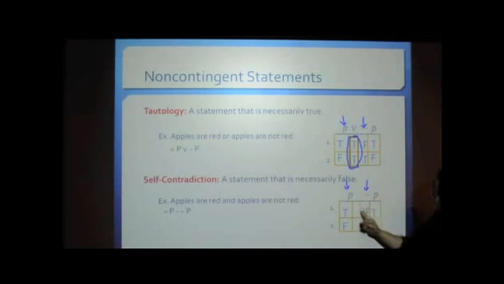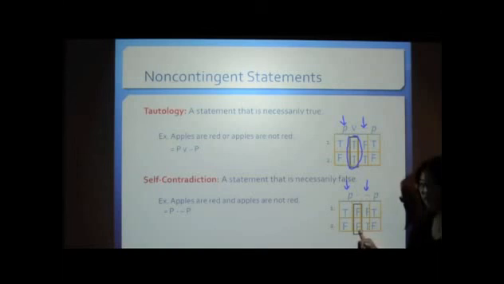So we're going to use this P being true and not P being false gives us, according to the truth function of the conjunction dot, a false statement. And when P is false and negation P is true, we also have a false statement, according to the conjunction dot operator.